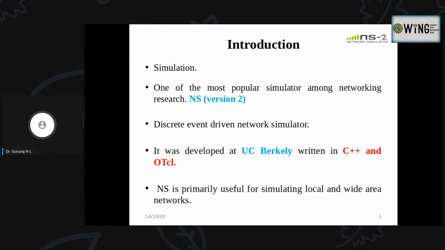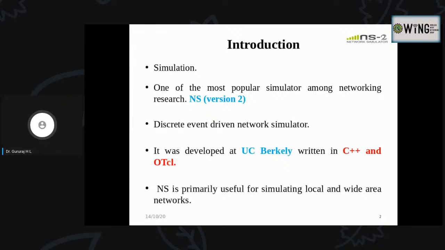That is the major reason why the syntax and semantics are initially somewhat difficult to understand. But once you are well versed with the things, you can do whatever programming you want. After some days, once you are well versed with this, you can build your own protocols. Many of my students build their own protocols, come up with protocol changes or protocol versions, and publish papers and all. So initially you might feel it is difficult, but I'll tell you the basics of each and every point, whatever knowledge I have, I'll share with you.